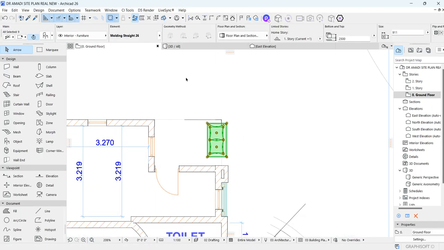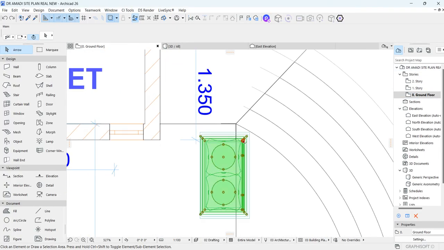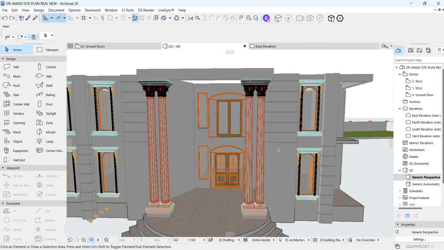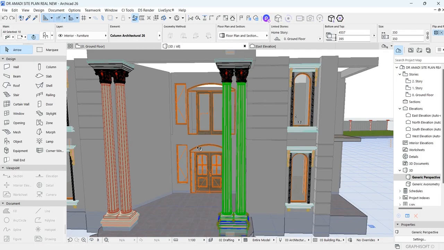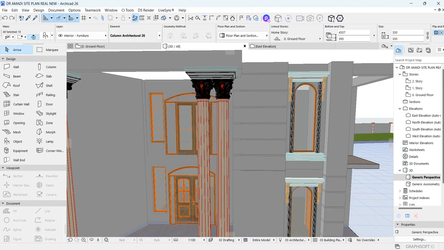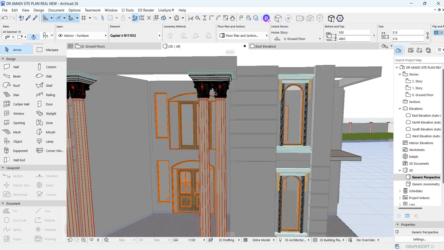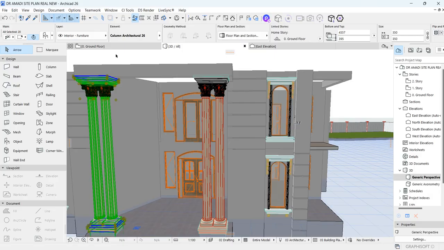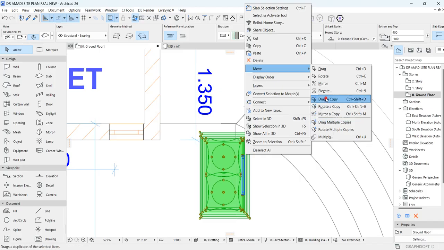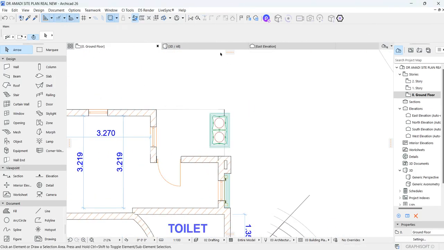Oh, what happened? Let me press Control Z. Is there a problem? It seems some things are not grouped. But here everything is grouped. Let me just select them and group them with Control G. So that we are able to group everything, I will copy it from the same point and place it here. Continue.